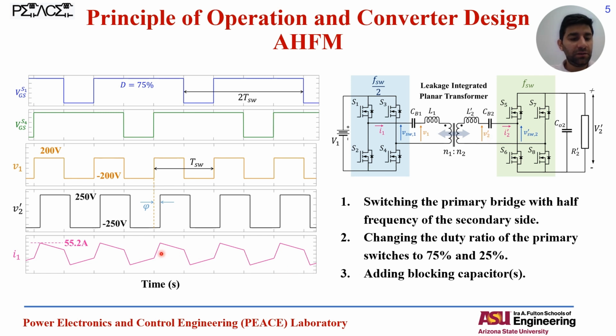And as you can see here from simulation, for the same operation mode, we have a more flat profile for the current with the maximum of 55 amperes.